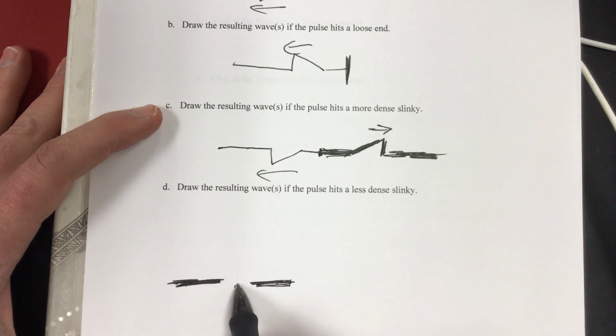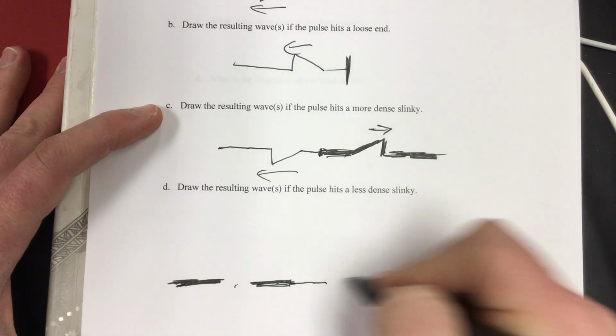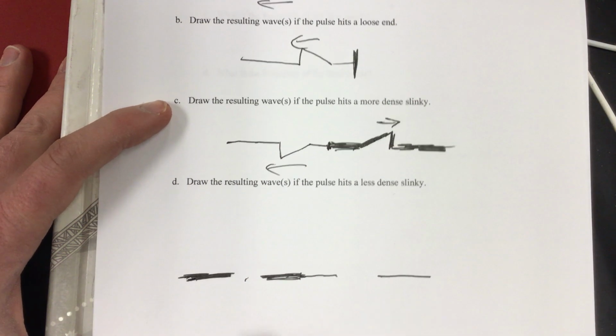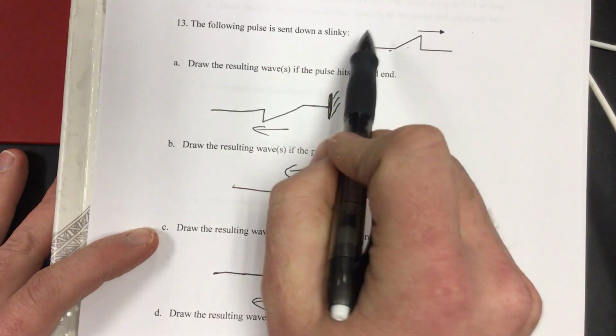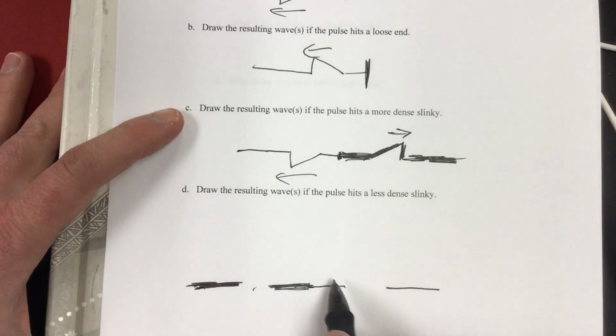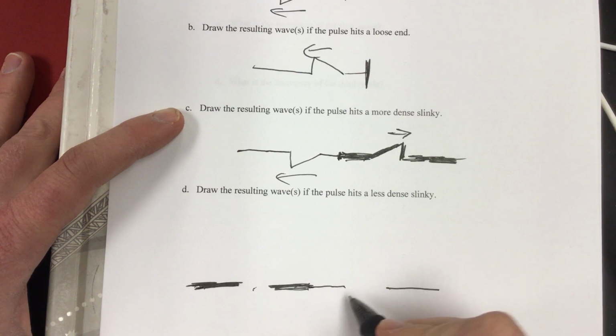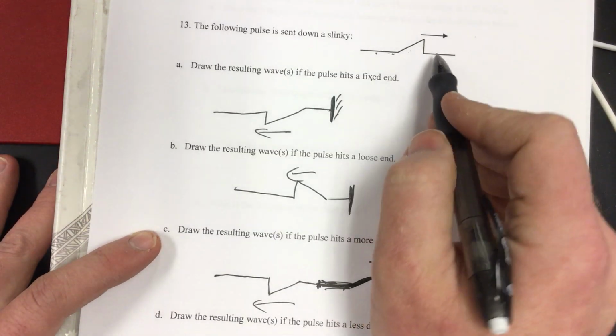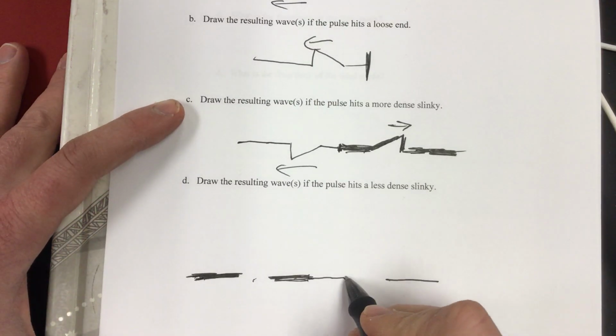There's our wave. We're going to have a pulse there, and then we'll have another pulse there. So again, this is going from the heavy, so it's coming in this way, and it's going to continue and reflect. So first, transmit. It always transmits on the same side, so since it's on the top here, it'll be on the top here.